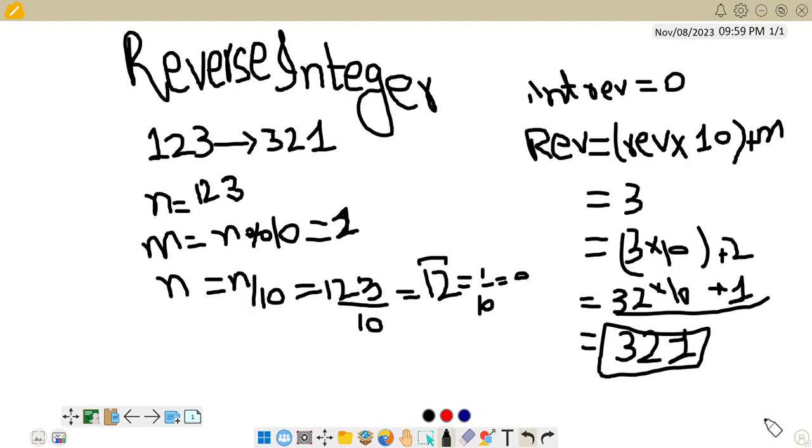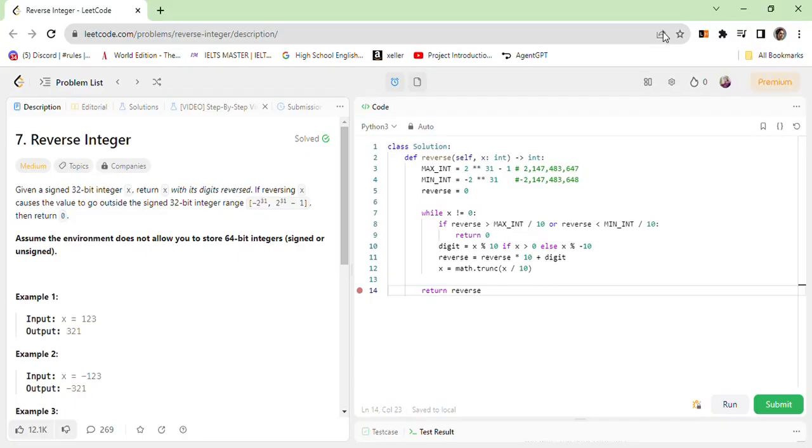Let's see how the code works. First we check the value of the integer that they give us. It should be in this range. The integer range is this. Extract the digit in the ones place from x by using the modulus operator, stored in digit.